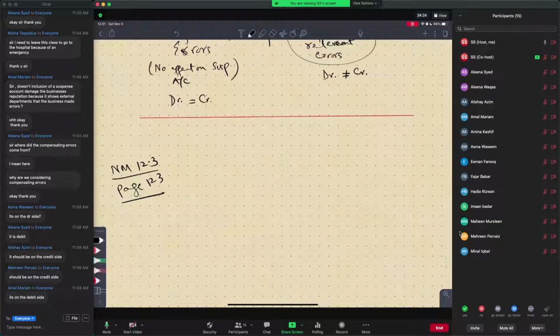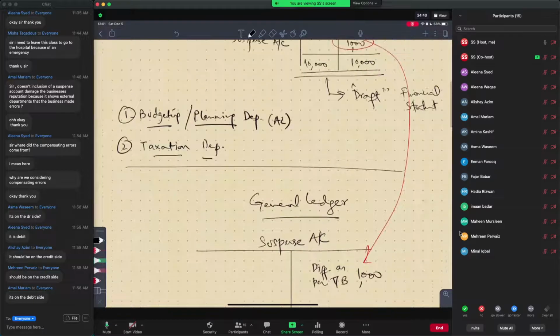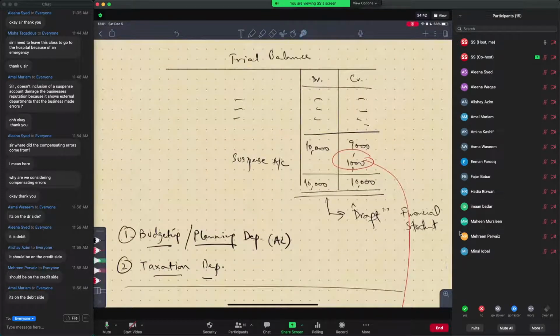So that is why, required section part A, you can also see, is to prepare a corrected trial balance before the rectification of the above errors, balancing it off with a suspense account, just like this part, right? So part A actually asks us to prepare, what you can see on the screen here, this trial balance, putting everything on their appropriate side. And when you do that, the trial balance will fail to balance just like here. And you will end up finding a suspense account balance on whichever side is deficient.